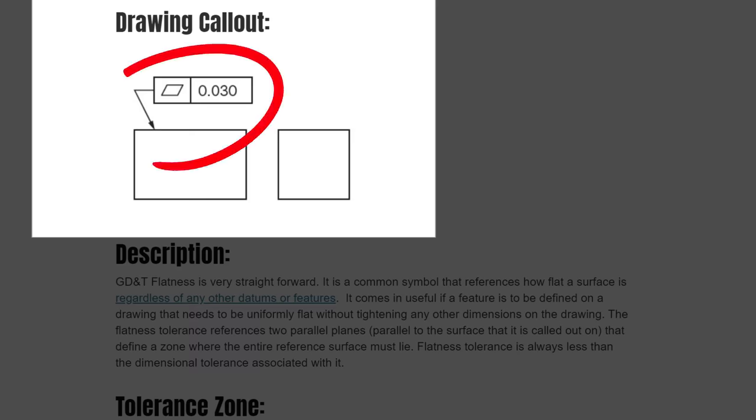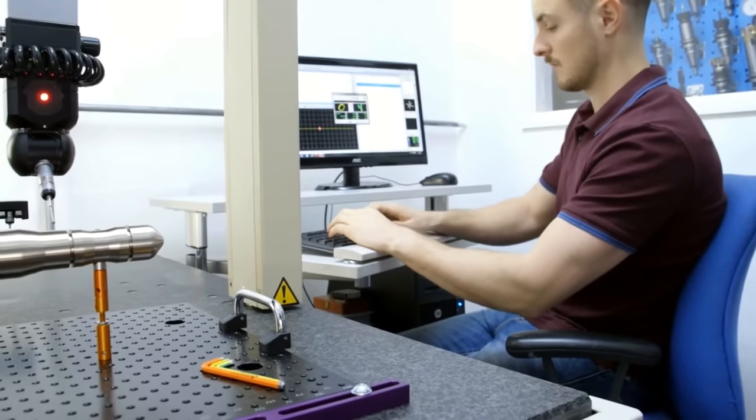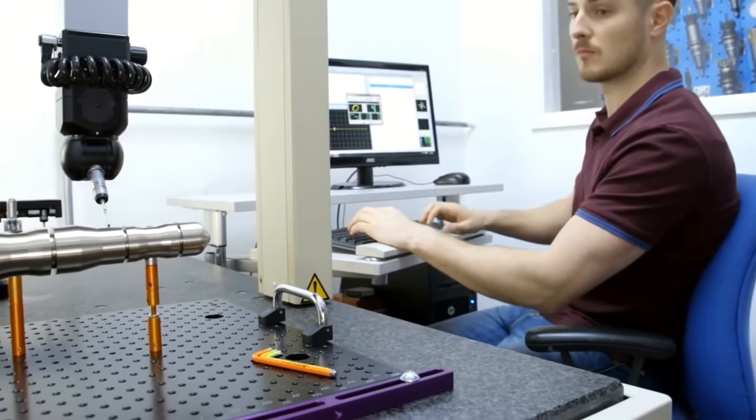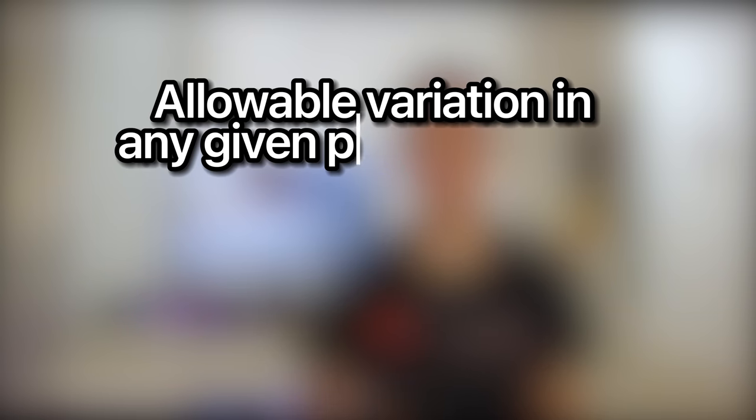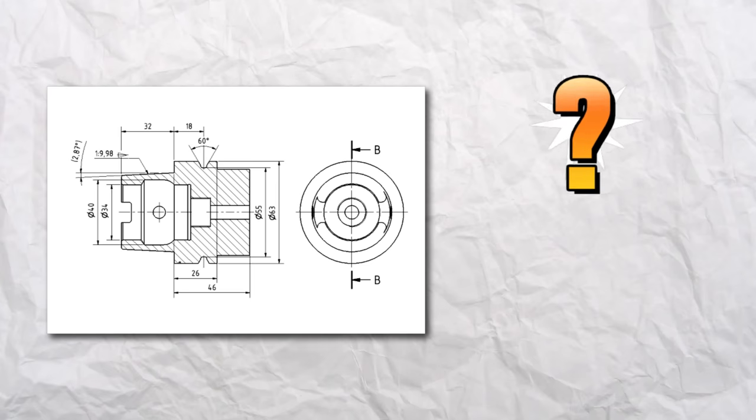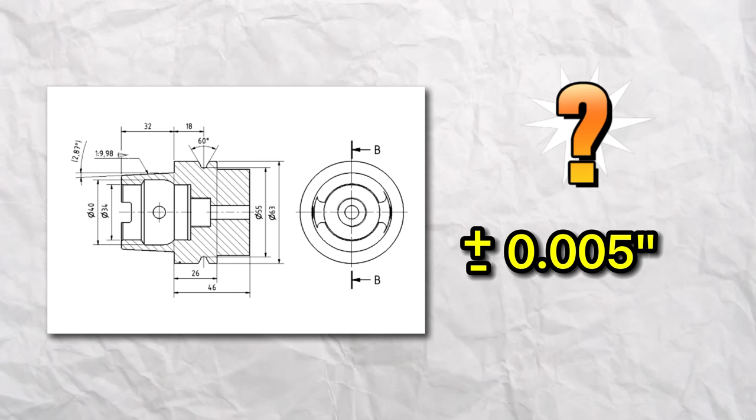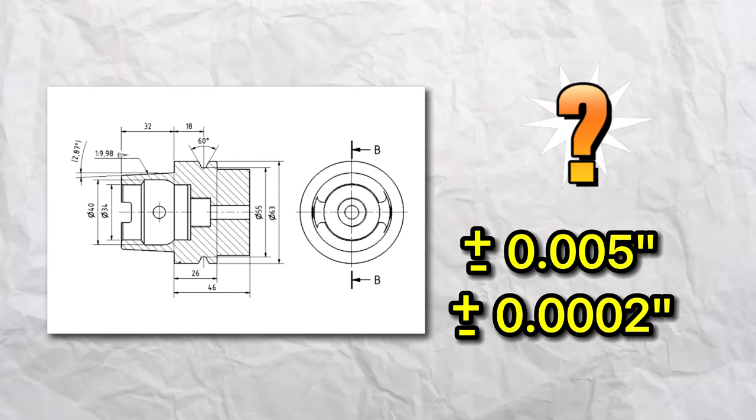For example, if I called out this flatness symbol for a part surface, the final surface must fall between these two blue planes parallel to it. One that's 0.03 inches above, and another one that's 0.03 inches below it. A quality engineer or a technician will use a CMM or OMM to check if the part meets this specification. Now, before engineers send parts off to be produced, they first need to perform a tolerance stack-up analysis to ensure all the parts will fit together seamlessly based on the tolerances called out on the drawing. Tolerance is the allowable amount of variation of any given part dimension. Types of tolerances you can call out include limit, unilateral, and bilateral. For every dimension on a drawing, ask yourself if it's critical and if you can get away with calling out a standard tolerance of 0.05 of an inch, or do you need a super tight tolerance of 0.0005 of an inch based on the part's function?